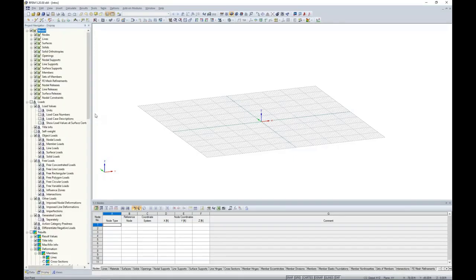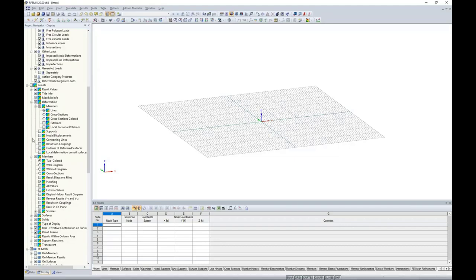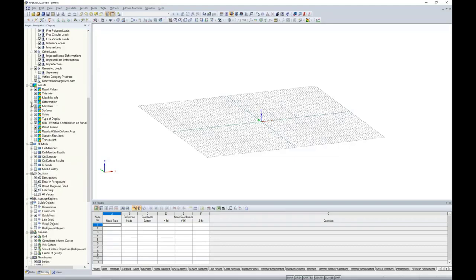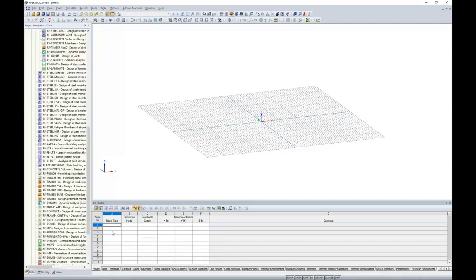Under the Display tab, this is going to control everything that we're viewing graphically here. We can turn on and off elements. A little bit later, we'll get into this results tree here so that we can change around exactly how we're viewing our results graphically. On the Views tab, it's empty right now, but we can create some user-defined views to quickly access them. And as we begin to generate the model, the program will come up with quite a few default view types as well.